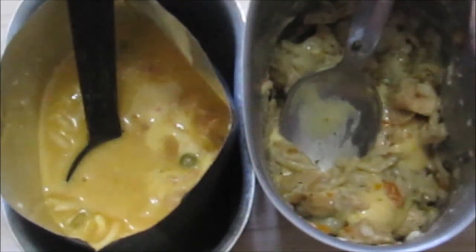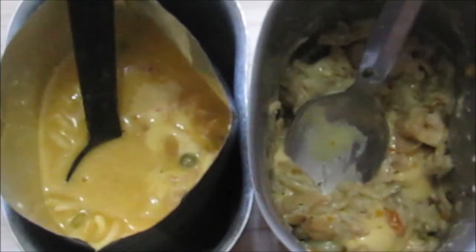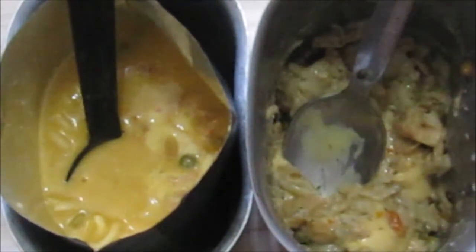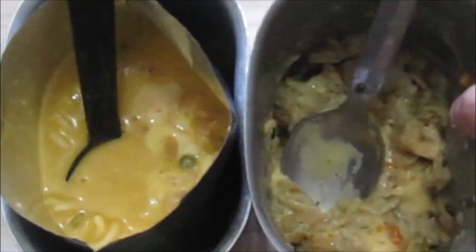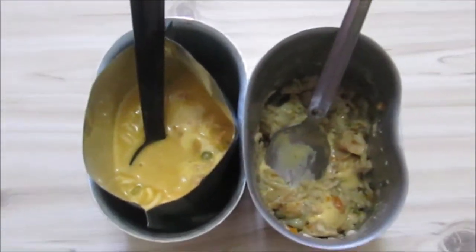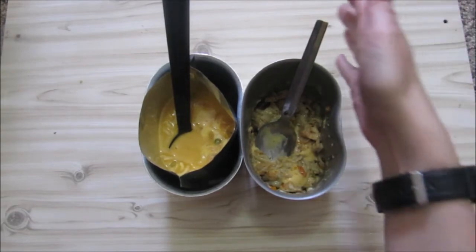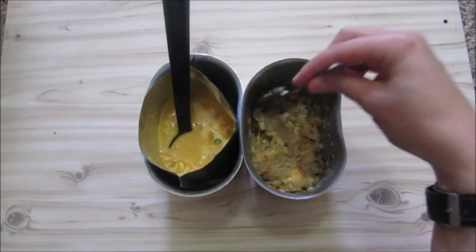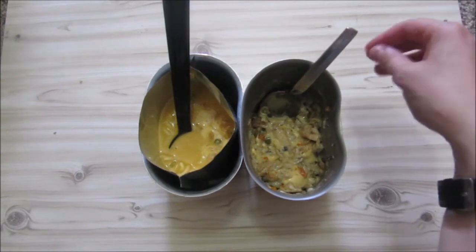Now the old one, the cheese really helps it. So if you've got any pasta in the green ones, do add the cheese. If you've got the cheese, add the cheese, because it helps this pasta a lot. It's much drier. So overall, I would prefer the more saucy pasta because your chicken is not that dry. The non-saucy pasta, your chicken is so dry, it's really annoying to eat it.